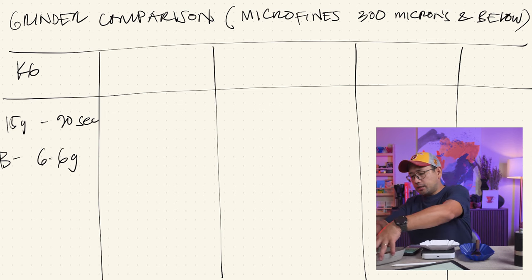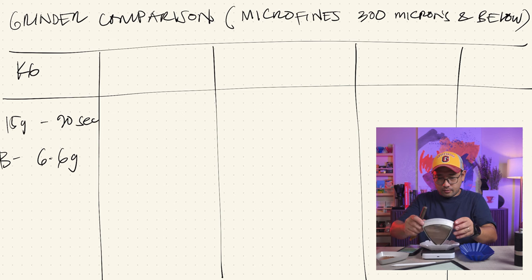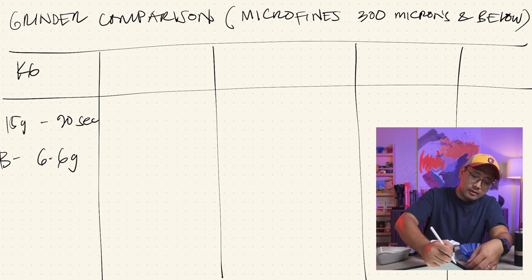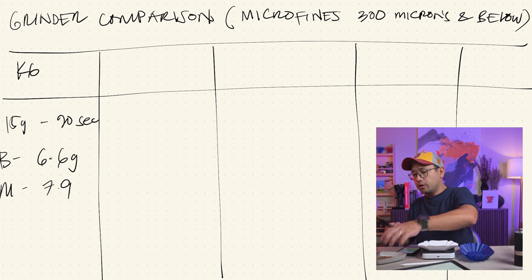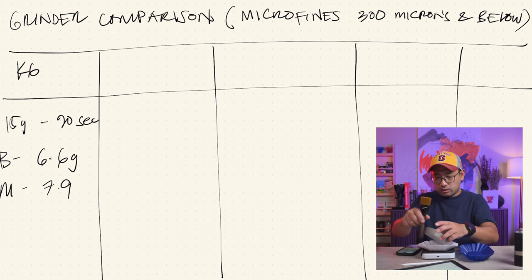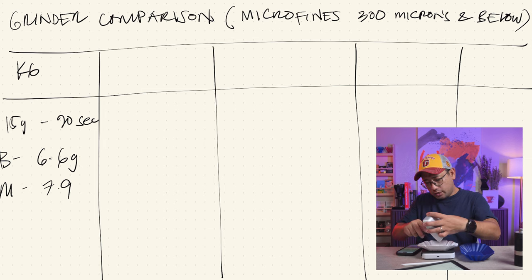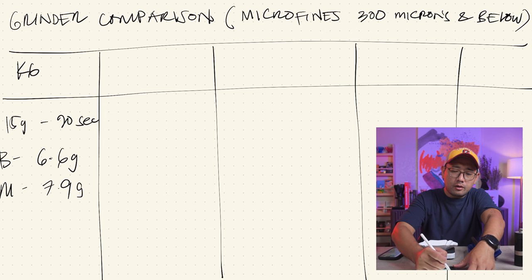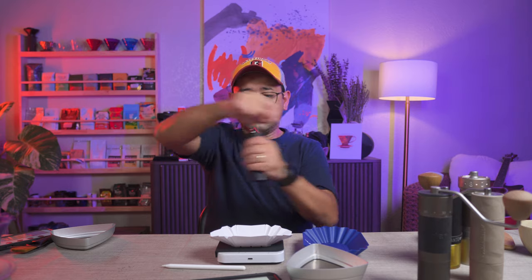Next, the mid-size. The mid-size is 7.9. Now we're gonna do the microfine particles. The microfine particles are not that bad. It reads 0.4 grams.